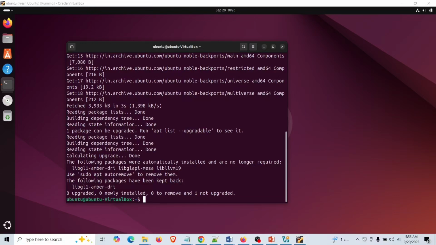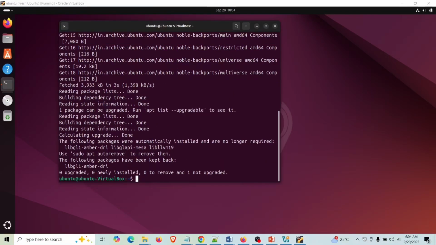This update and upgrade command ensures that your system is up to date and has all the necessary packages installed. Next, we will install OpenVPN along with unzip to prepare for configuring the VPN.